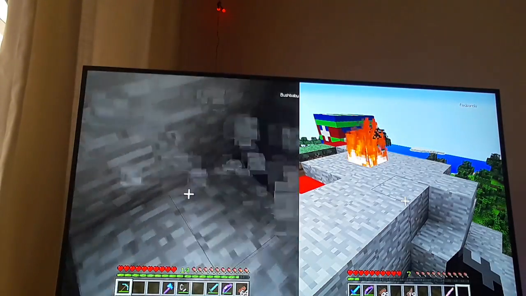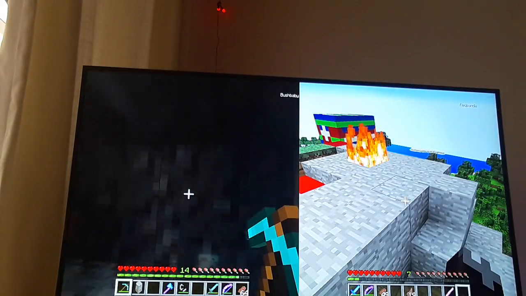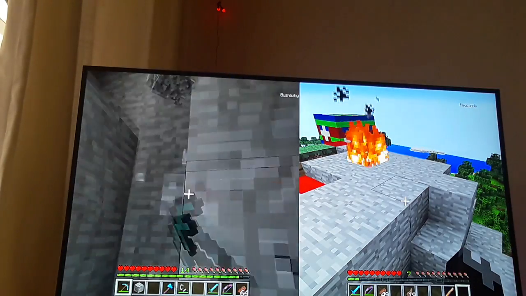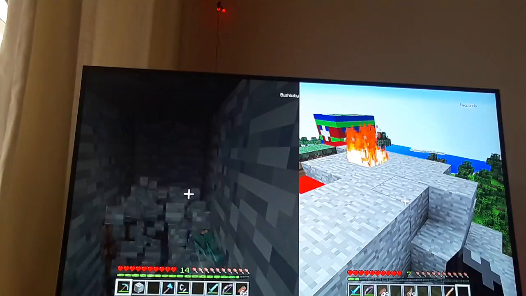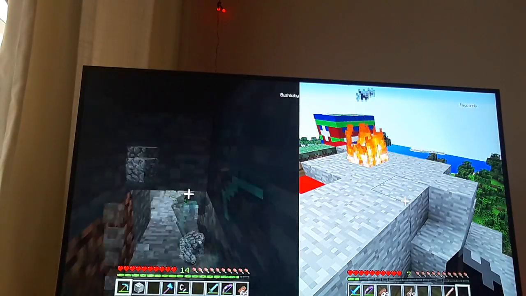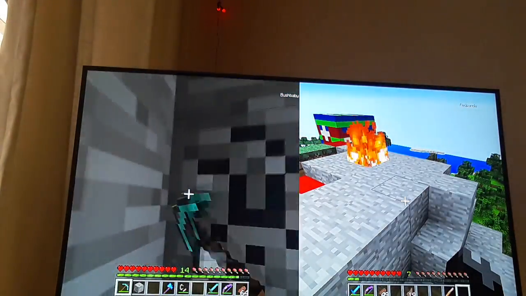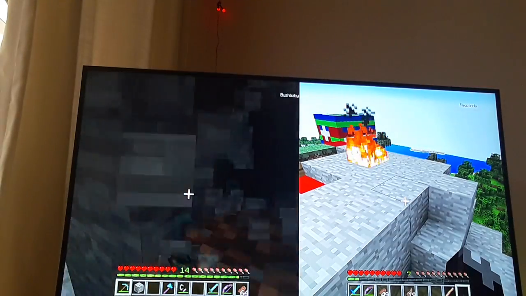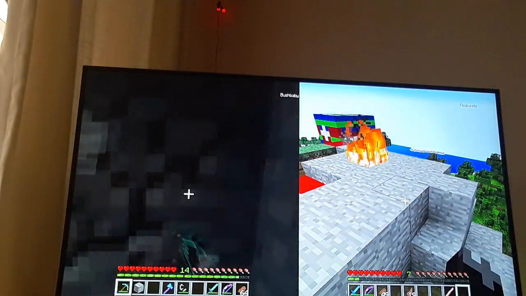Mom? Playing? Yeah. Right. Mom, are you gonna get some wood while I get some cobblestone? Yeah. Get some wood just in case, okay? Right, guys. So my mum's gonna get some wood in a bit while I get some cobblestone.